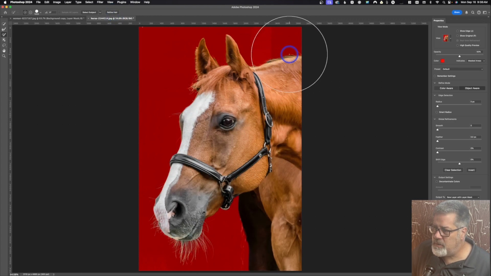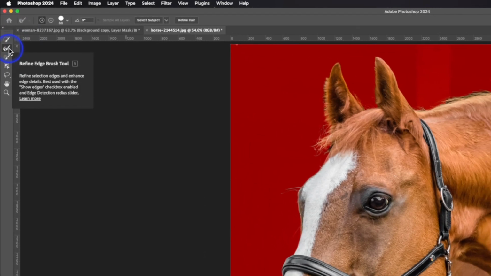You'll probably see up here in the hair how it's carrying some of those black areas in the background. The hair's there, but you can see the black there, the black there, the black there. If we hit the refine brush, it's probably going to remove some of them, but it didn't get them all. That's where this little brush comes into effect.